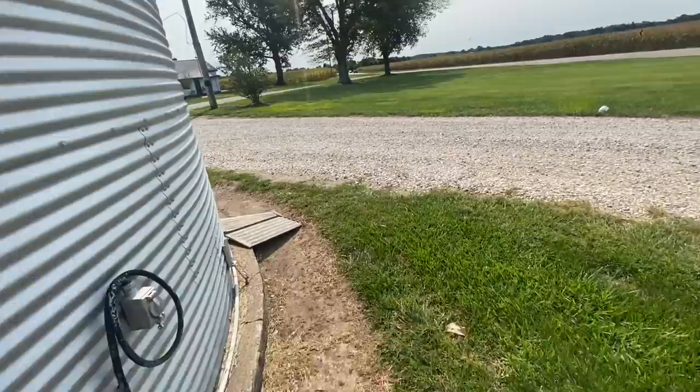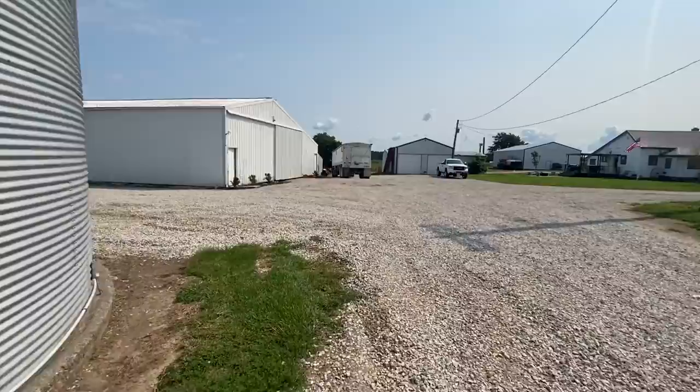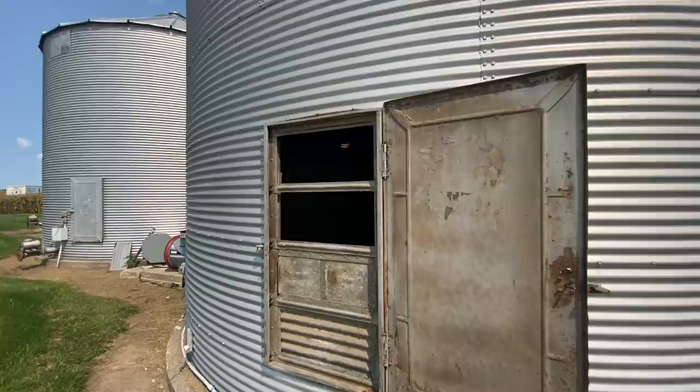Gotta throw the doors in. We're gonna set an auger. I called ADM. I've got my September contract filled, which I thought that last load would. So from here on out, we're actually gonna cover some acres because I won't have to haul every single load down to the river, which takes about 2.5 hours every load. So we'll actually cover some ground now. Time to set an auger.